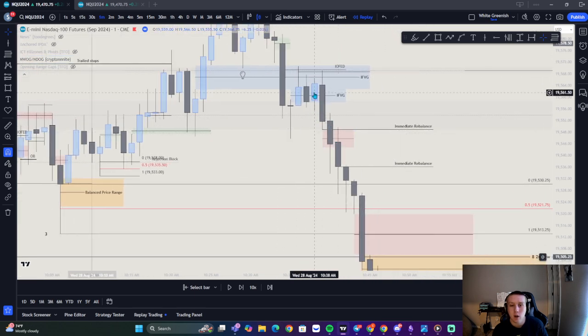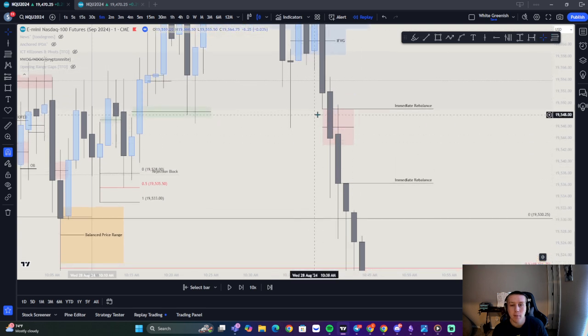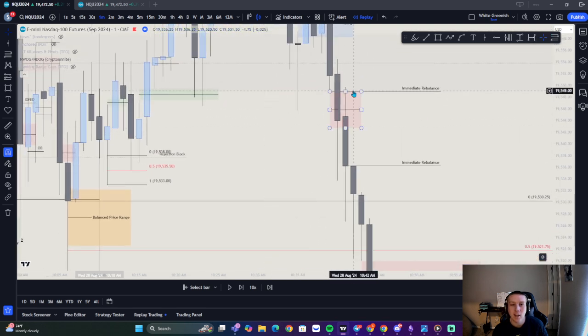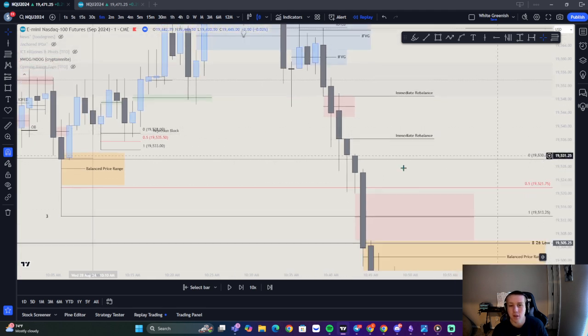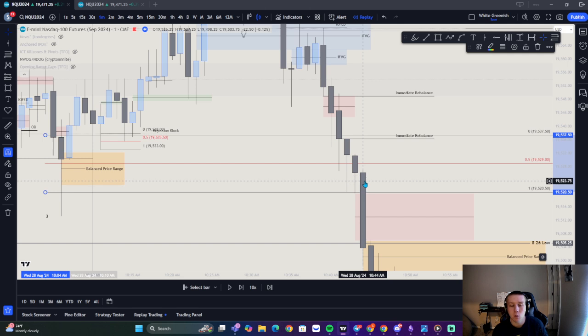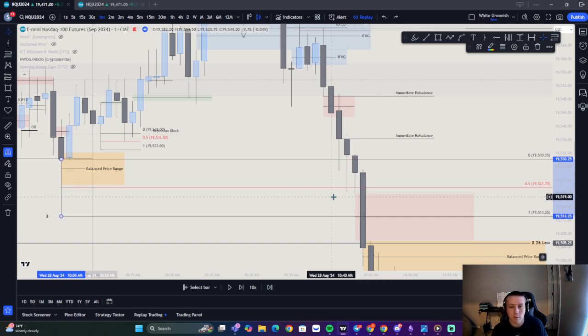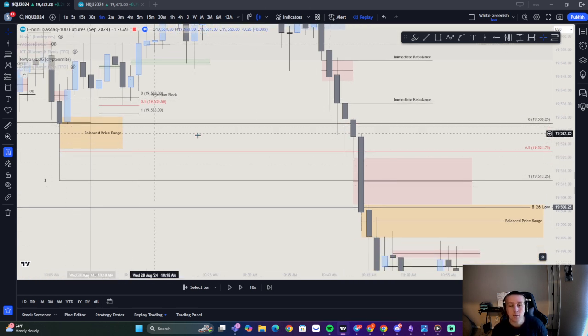And then we're trading lower. New day opening gap right here. The low end of that with an immediate rebalance right there. Boom. That in itself is a pretty nice entry model. Then immediate rebalance. Notice how we're not forming a gap at all. We have concentration of this wick.